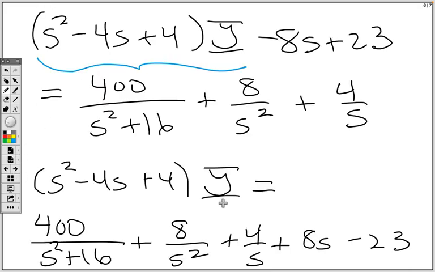Now just to save us some time here, we know that we're going to be doing partial fraction decomposition. So just so we don't have to write all of this over and over again, we're going to end up factoring this anyway, right? So how does this happen to factor? Does it factor nicely? Yeah, it's s minus 2 quantity squared. So each of these is going to pick up a factor of s minus 2 quantity squared in their denominators.